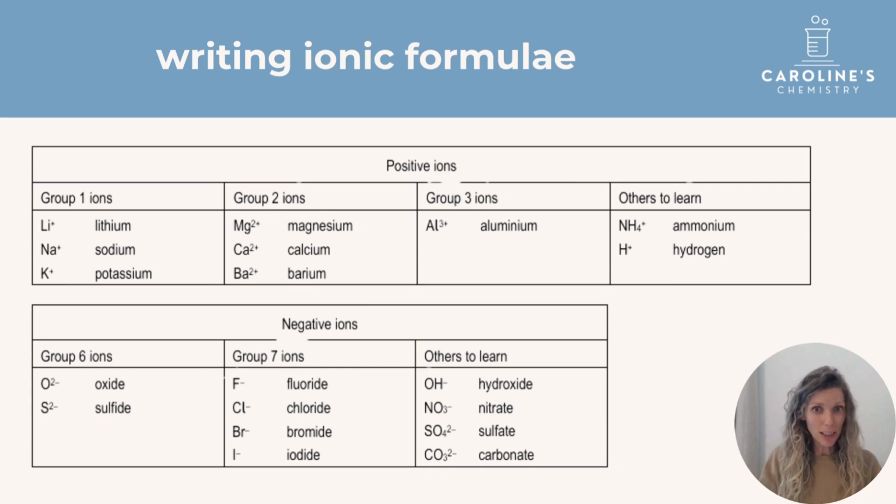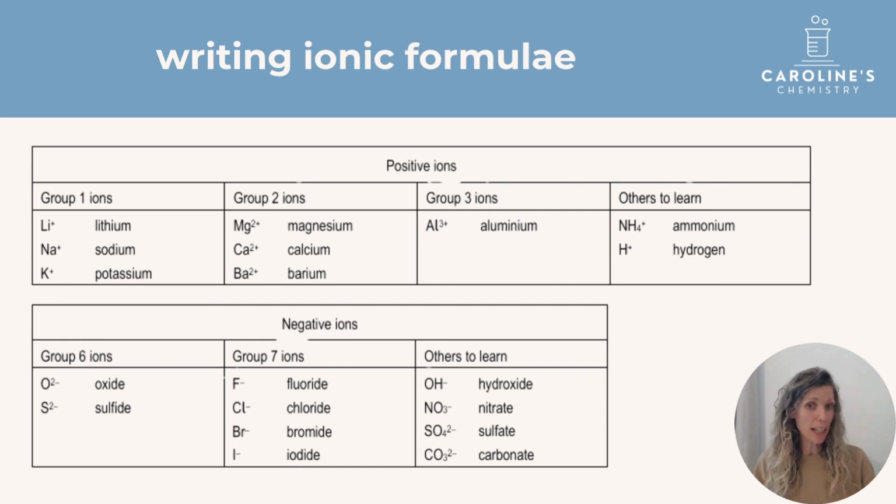So for instance, if it is lithium, sodium, potassium, all of those are group 1 elements. And what that means is they have 1 electron in their outer shell. In order to get a full shell of electrons, therefore, group 1 elements will lose 1 negative electron. But they still have the same number of positive protons in the nucleus. So if they've lost 1 negative charge, 1 electron, it means they have 1 more positive than negative, and therefore group 1 make 1+ ions.